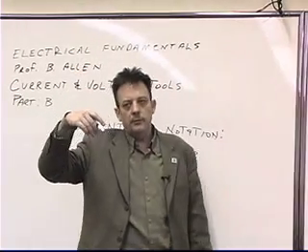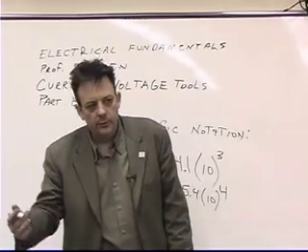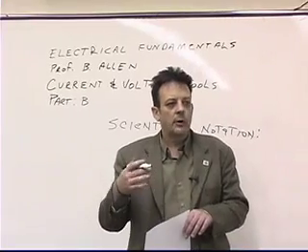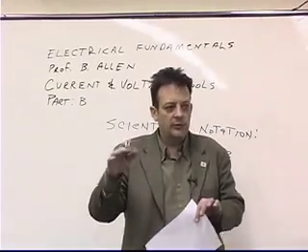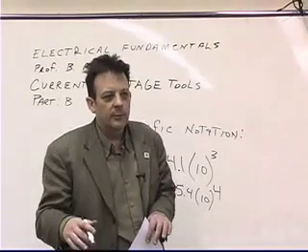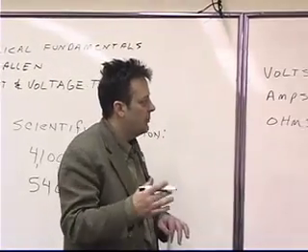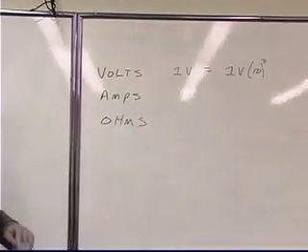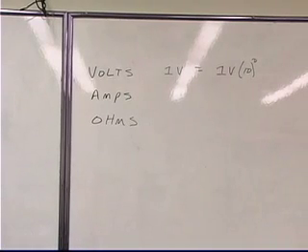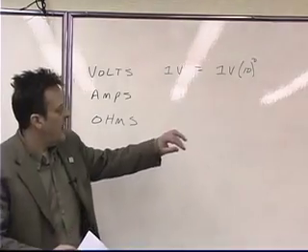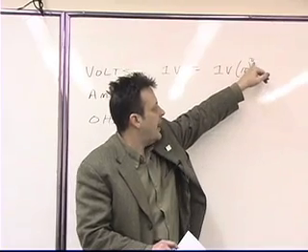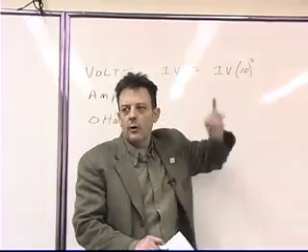It's a fairly extensive proof. So if you didn't learn it in math, then just take my word for it. And if you don't believe me, go online and you can see the proof, because there's lots of them there. But I won't take the time to prove it to you. But basically, these are equal to each other. 1 volt is the same thing as 1 volt times 10 to the 0 power. Okay? So if you have the exponent on your power of 10 at 0, then you are at base value.